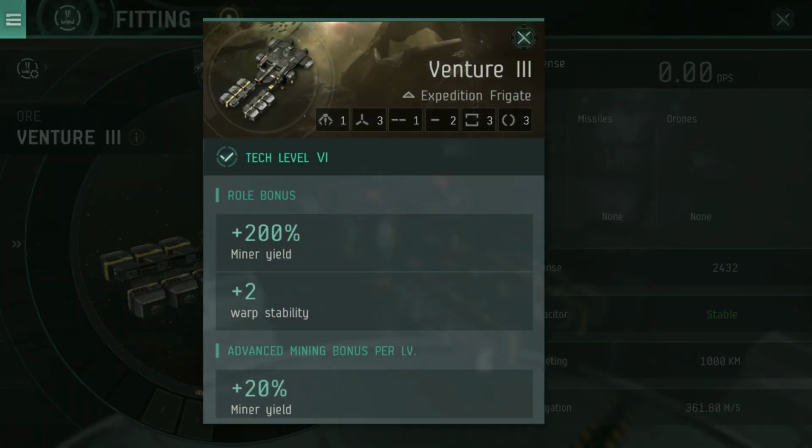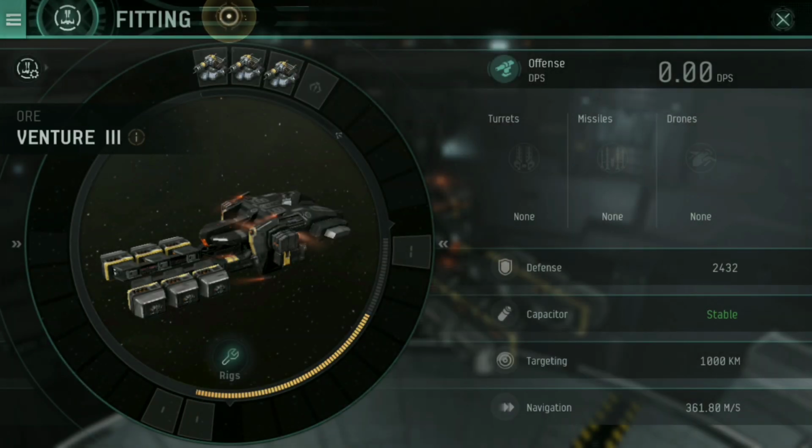Under the minor yield, we have +2 warp stability. This means you've got a standard warp stability on your ship of 1. A Venture 3 has a warp stability of +2, making for a total of 3. That means someone comes along with a Mark 9 Warp Disruptor. They drop it by 2. You're now still sitting at 1. You are not locked in place.